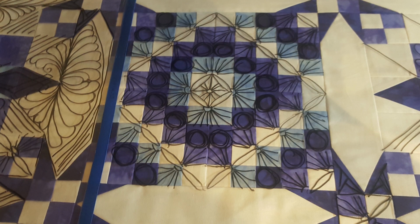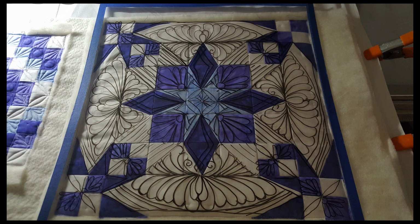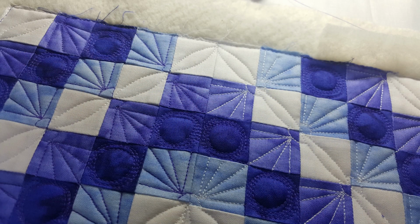So I started out, like I do with all my custom quilting projects, by drawing some design options. This clear plastic and dry erase markers are one of my most valuable tools. The plastic is available on my website and comes in a 20 by 24 inch square sheet or on a 12 foot roll. So after I came up with a few ideas, I first quilted them on some extra blocks I made when I was designing the pattern.